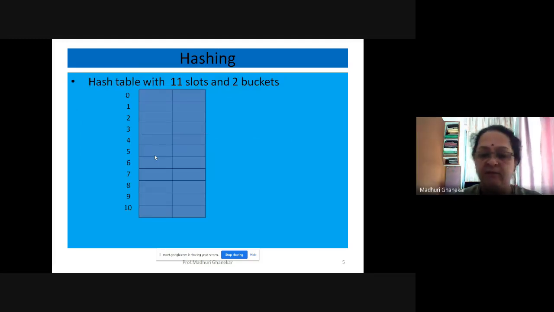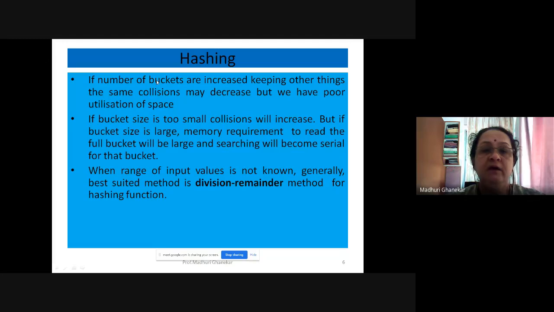I think this diagram is clear to you. If the number of buckets is increased, keeping other things the same, collisions may decrease. Means instead of 2 buckets, if I use 100 buckets, this will reduce the collisions.